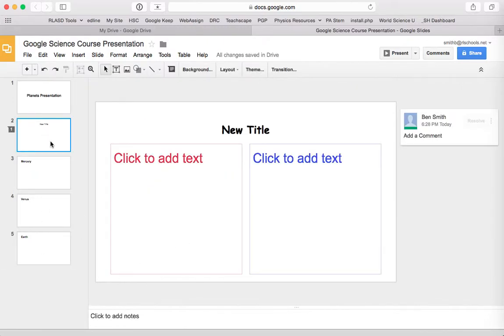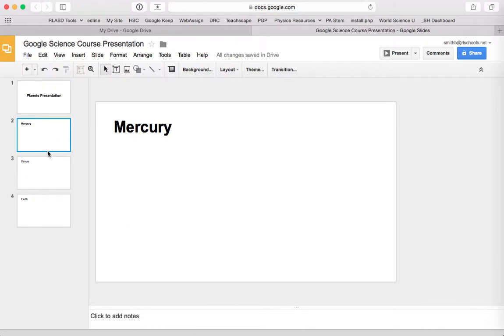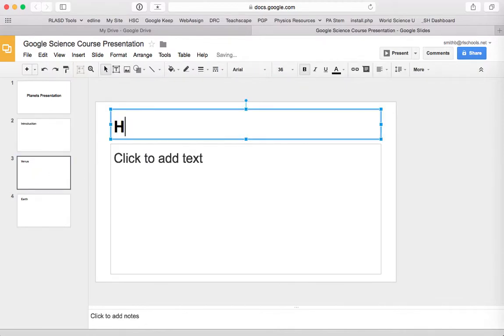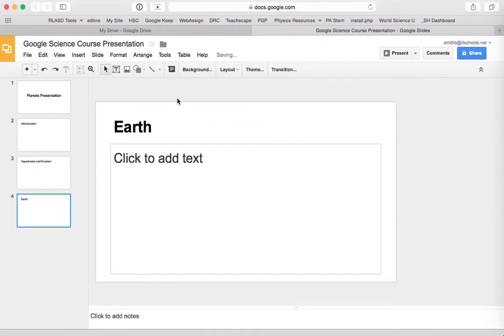Each student would get one slide to start with, and then they would use their slide, and they could use multiple slides, and they would edit together, just putting their information on, and when it's done, they can put them all together. Another way to do this might be in a lab, where we'll have them do the introduction, hypothesis, and problem statement, and data section. Everybody might be doing the same lab, but they're only responsible for one slide. When they get that slide, they'll be able to put their information in and adjust it as needed.